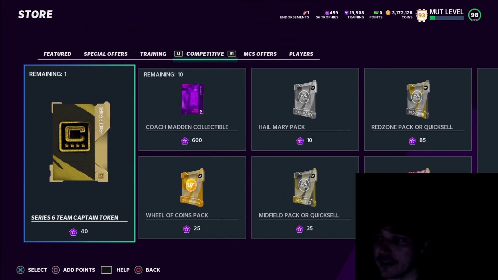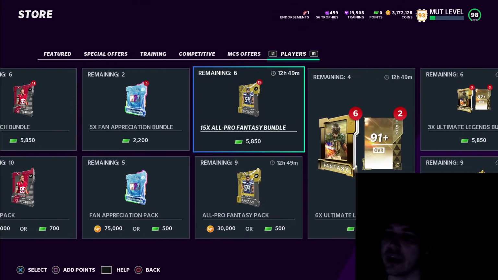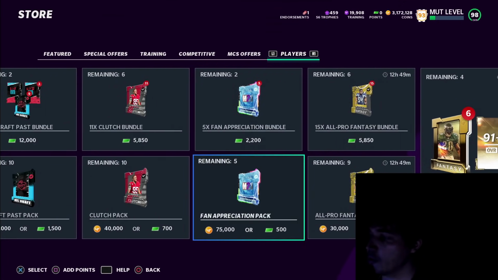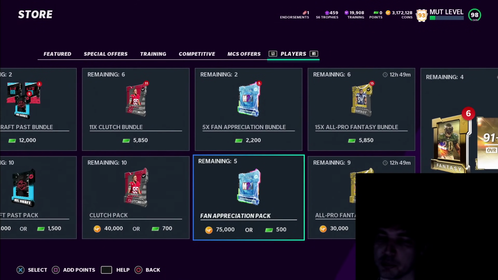So this, on the downside, is basically doing the same thing. You're looking through all these packs, and you're like, okay, well, what's this one look like today? What's this one look like today? So then somebody, maybe they open their fan appreciation pack. They look into it and like, oh my god, in my fan appreciation pack, I have a 98 overall Ultimate Legend in it. Oh man, but I don't have enough coins for it. Maybe I'll just buy the pack now. So it's going to get a lot more people into pack buying because of that.